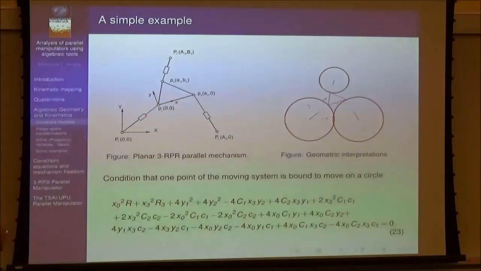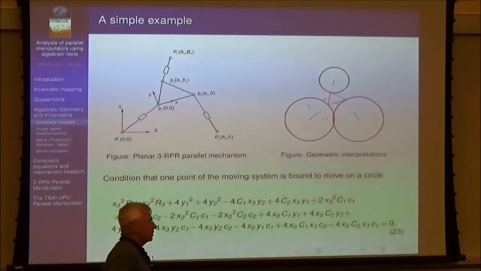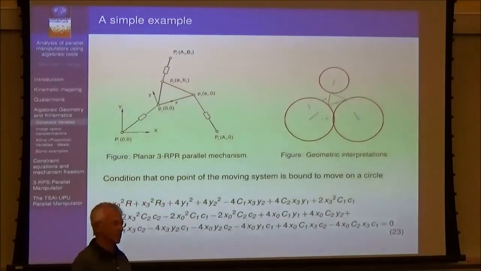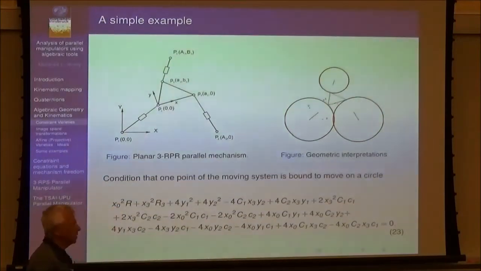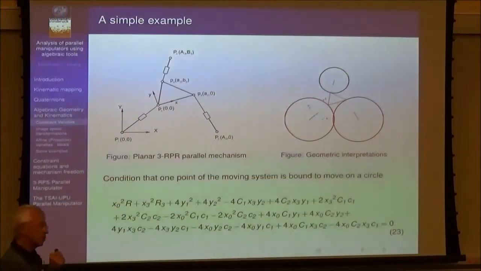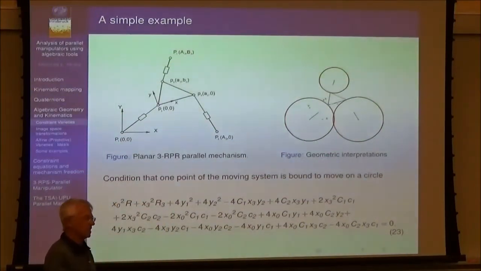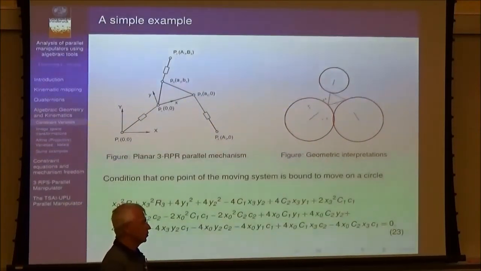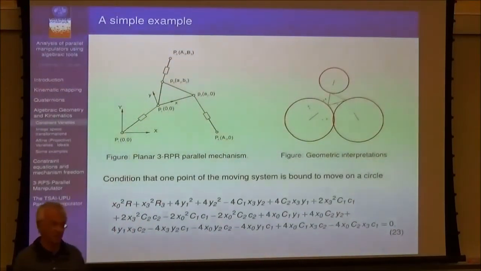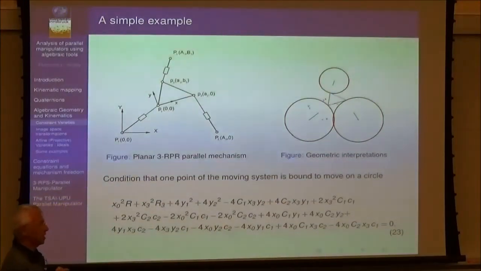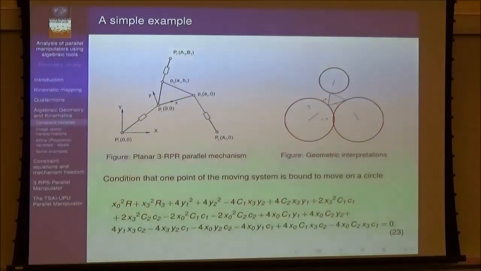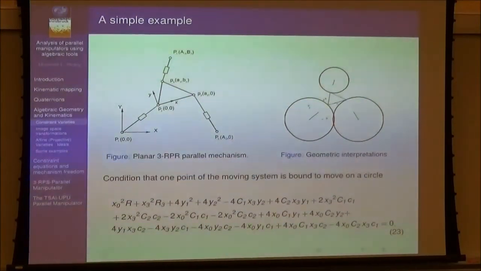Of course you could say now, okay, I have 3 circles, I have 3 of these type of equations. I will throw them into my Maple system and ask Maple to solve this. Yeah? But we can do it a little bit better. And this is something I also want to give to you. There is always a best adapted coordinate system to your manipulator, to your task. In this case, the best adapted coordinate system will be the following. And nobody can hinder us to use this coordinate system for our computation.